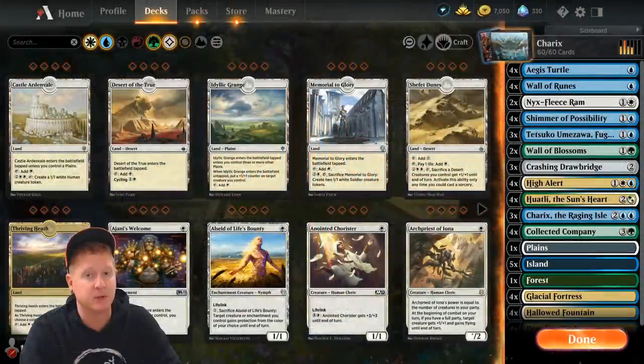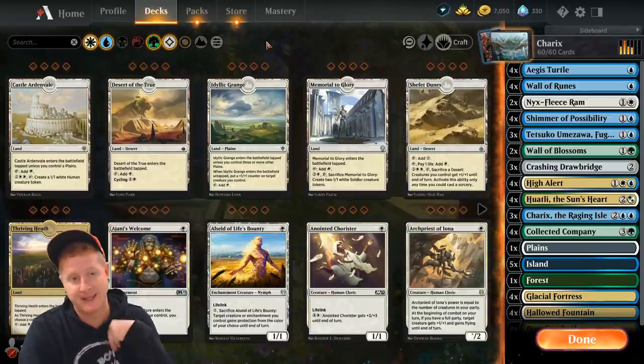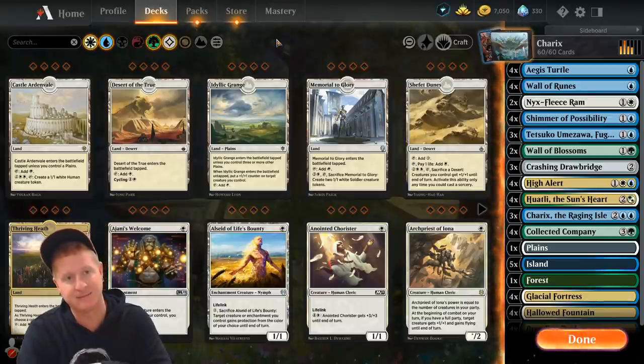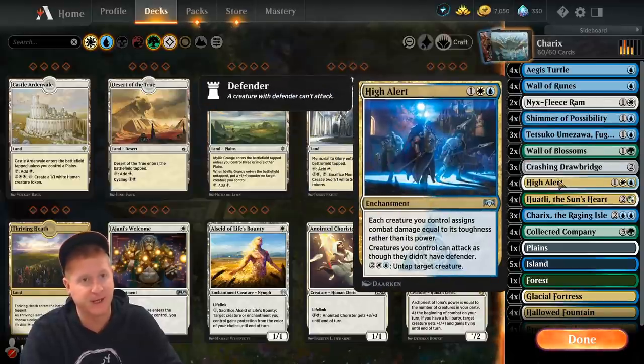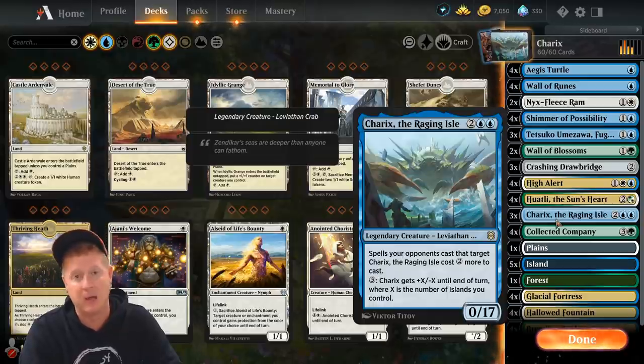Spoiler alert, I'm still not wearing any pants. So that's the entirety of the deck. What do you guys think, and what changes would you make? Now, these decks have been around for a while. I mean, there's a reason they got High Alert and Hot Lay. There's only so much you can do with these cards. If there's some card I'm missing that you think would make a really good inclusion in this build, by all means, I would love to hear it.